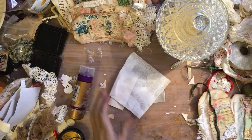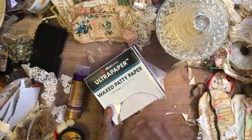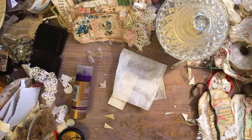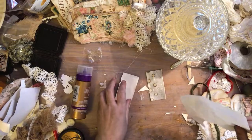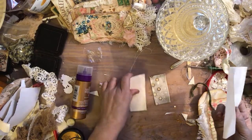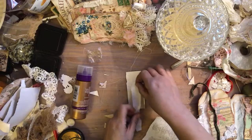All right, so these are those. I already had these too because I like these wax paper patty sheets. When I do glue and little projects, I put some down so I don't get it all over everything. But she put gesso on them, so I just wiped it with gesso and let it dry. You don't even have to do this, but I have to copy her completely or it doesn't work, because this is how you learn how to layer.